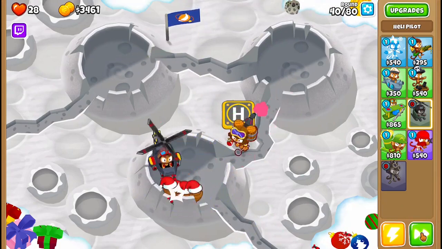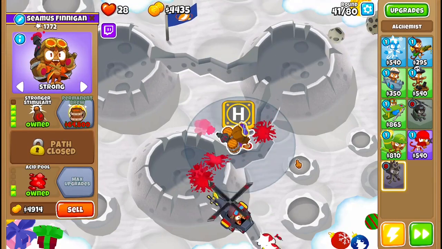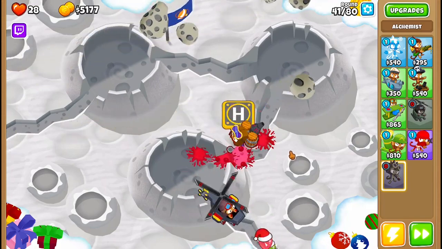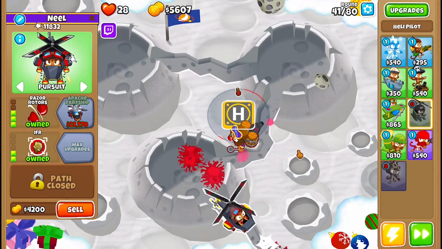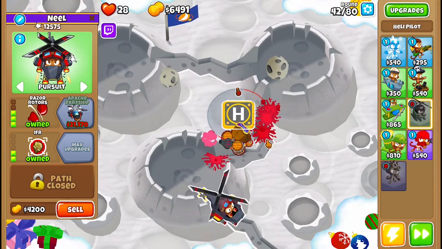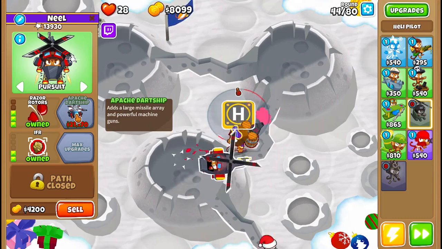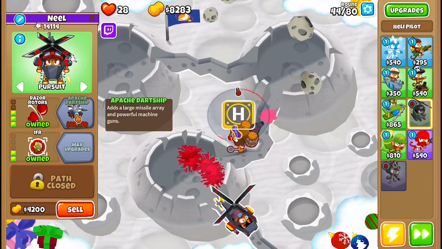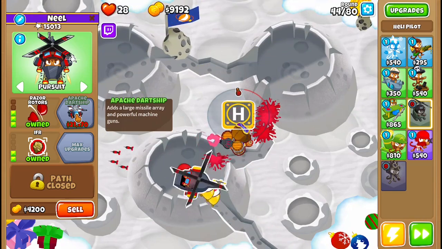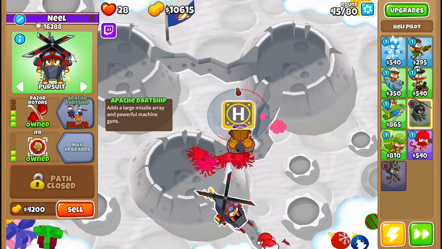How do we deal with the Moab? Not bad, okay. Not bad at all. So I'm thinking we're at least getting to round 51 with this. Minimum. And we might even be able to get an Apache Dart ship before then. We might even be able to get an Apache Prime before round 80. Now that would be pretty damn good. But first we have to see how well we go with just these two on their own for now. Can't be thinking big when we're still pretty small. I mean, I suppose it could be, but meh.